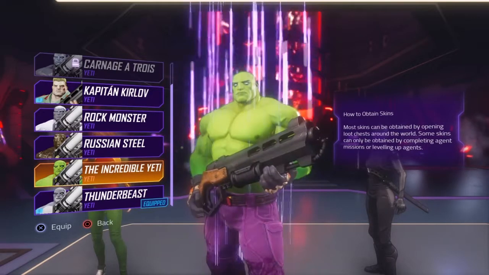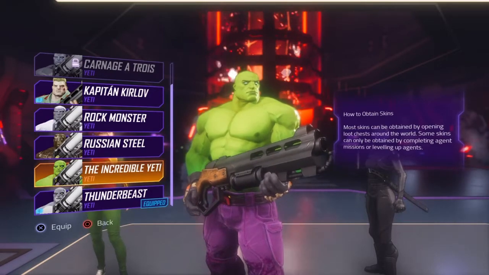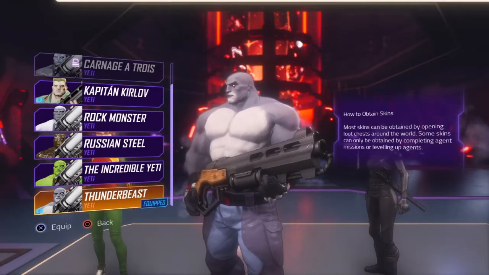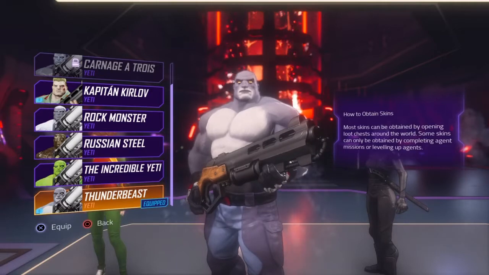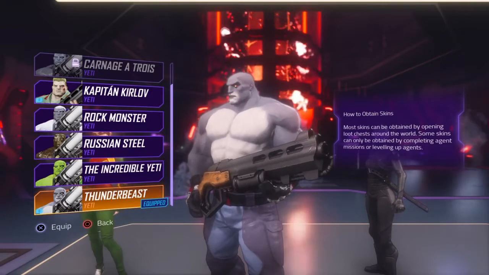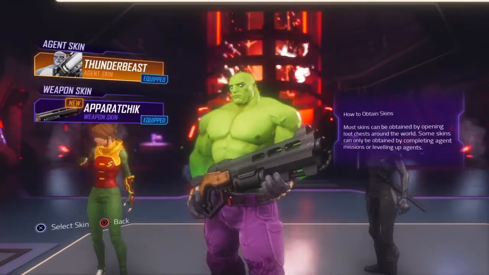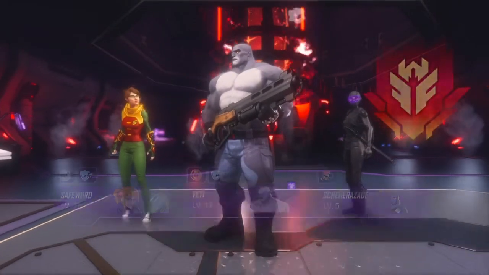The Incredible Hulk, they have his thing in here, which is awesome. And then Thundercats, Lion-O, is that his name? So that's cool. Nice switch of people. And that's it. That's all the character skins for all the available characters.